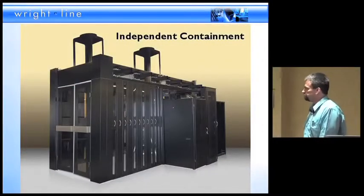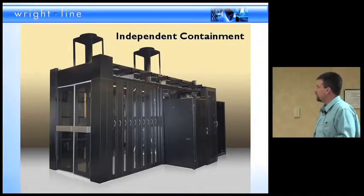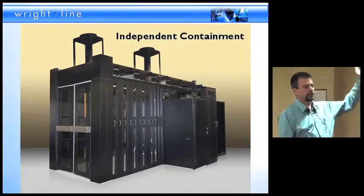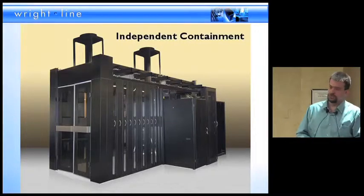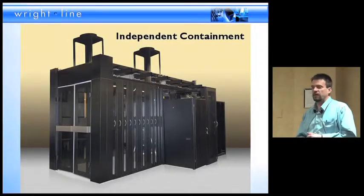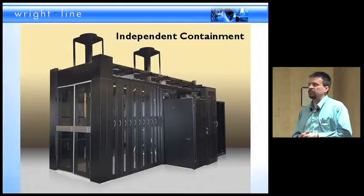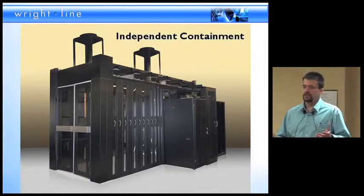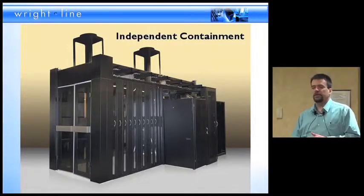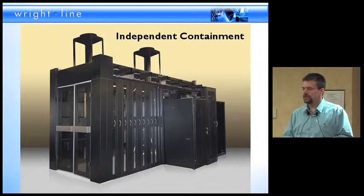This was the first prototype. This was the first version where we've actually met the requirements. One of the unique things about this structure and this client is they actually have a very high ceiling. And when you're in a high bay facility, you have a couple other options and a couple other constraints. One of those happens to be wireways and wire tray. If it's 30 feet to the ceiling deck, you don't want to have to have 20-something feet of threaded rod holding a piece of wire tray. That gets a little bit unrealistic in a large facility. So you can see some outriggers there that can actually hold a wire tray. So all the power and data cables can be supported by the structure as well.